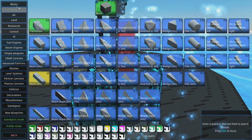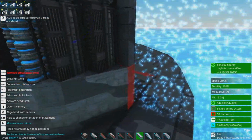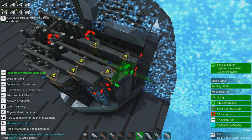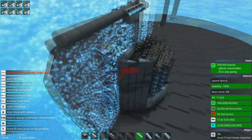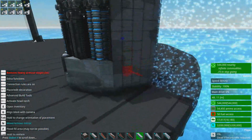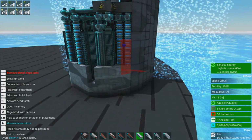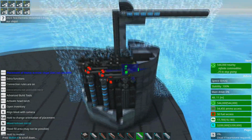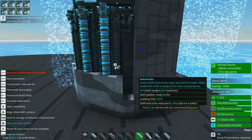Oh yeah, by the way, I'm just doing this for demonstration purposes. Assuming your craft is nice and floaty, sticking the heavier armor on the front of the turret is kind of smart, because this is the part that's actually going to be facing the enemy. So let's do that. Just put stuff on the front, like so. There we go. And then on the back, it might get shot in the back, but it's not that likely, so don't worry about it too much. I've actually seen some damn fine ships do turrets like this. It's a smart idea.